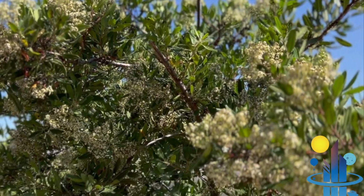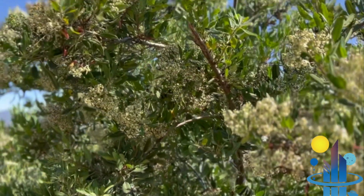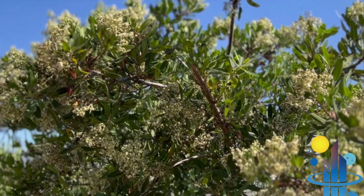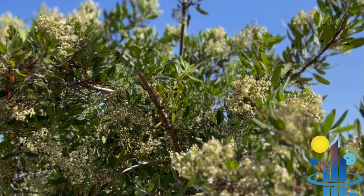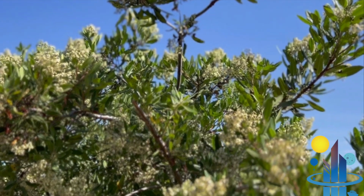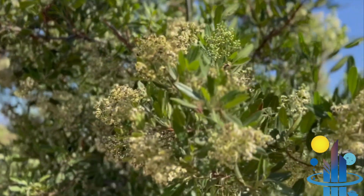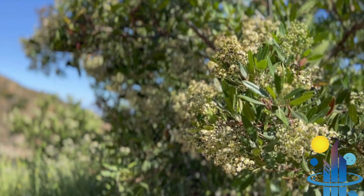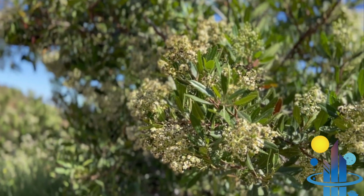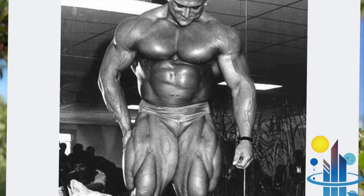California holly. Yes. Toyon. Smells very strongly of testosterone. Very strong testosterone smell. I called Tony about this, and he kind of thought I was joking. He didn't know what my intention was behind telling him, but whenever we go on these hikes, we run across this plant here, and it has a very, very strong testosterone smell. It's almost as if you're in a gym with young Arnold and Tom Platz and all these guys in their prime.